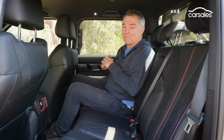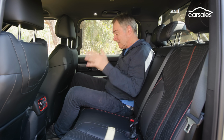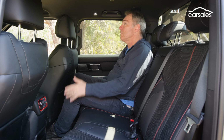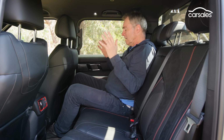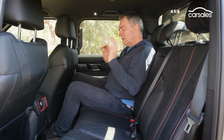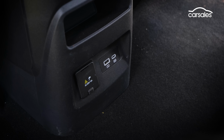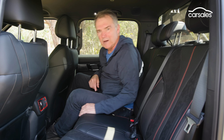Among the many things BYD's trumpeting about the Shark 6 is how it's done a good job of the rear seat. And I got to tell you, this is a very comfortable space. The backrest is reclined. There's plenty of knee room for me, plenty of toe room, plenty of headroom. Now, just in terms of the driving position, that's my driving position, 180 centimetres. So 2 6-footers, one behind the other. You can see there's a decent amount of space. Not only that, features are good here. You've got door pockets, map pockets, 2 cup holders in the fold down armrest here. And down here, you've also got these 2 USBs and this 3-pin plug for power.